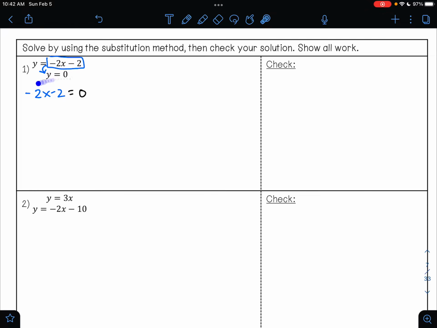The best way to think about this step is both of these y's, let's use football as an example. Both of these y's are quarterbacks. This is your starting quarterback, and this is your backup quarterback. So, if we're talking about the Patriots, when Mac Jones went down this fall, Zappe went in for him. And so we're plugging in Zappe for Mac Jones. They're equal to each other because they're both quarterbacks. Now you could say one's better than the other, but that's a whole other thing. But they both can go in for the same position, right?